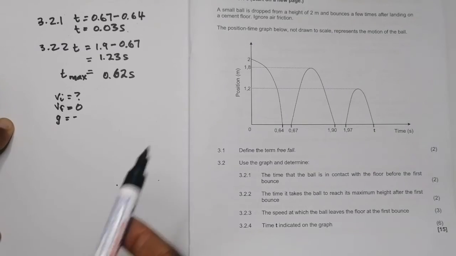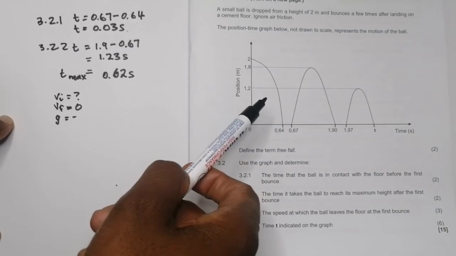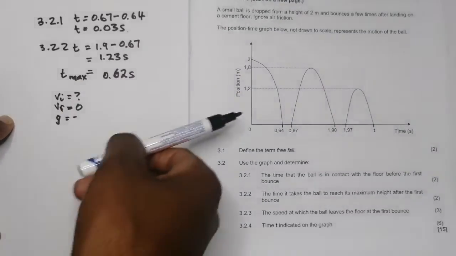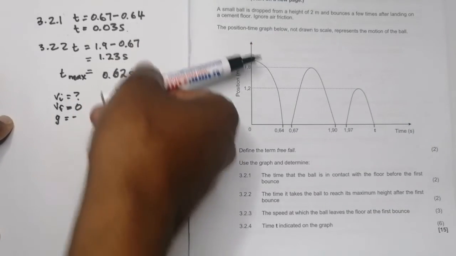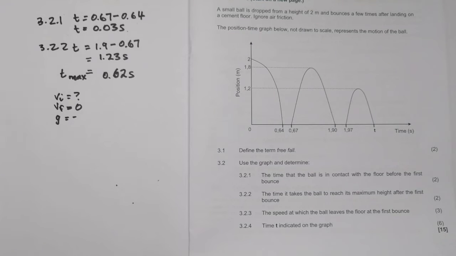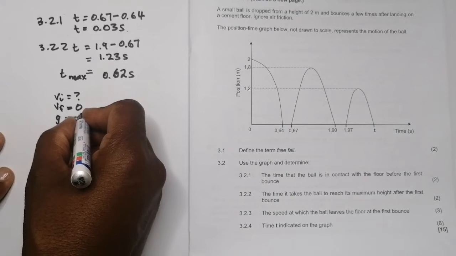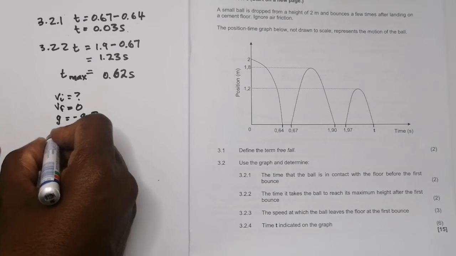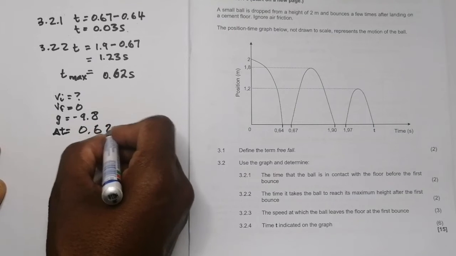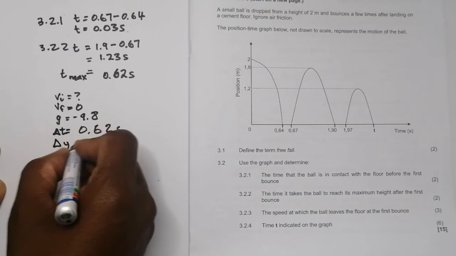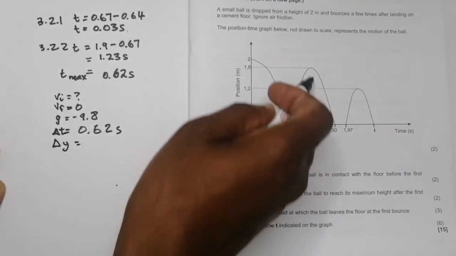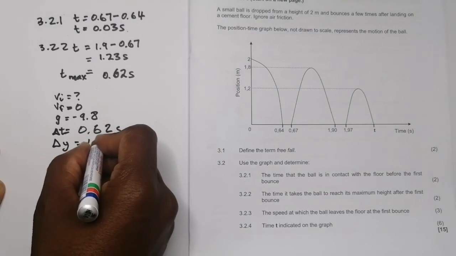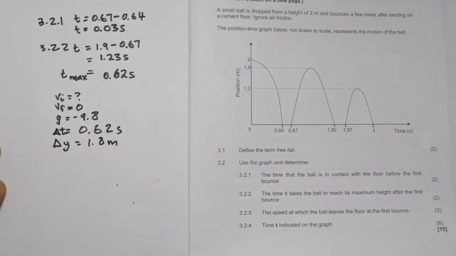And how I know that is, if you look at this graph here, when it was displaced, when it was upwards, it was at a positive 2 meters above the ground. It was at positive 2 meters, meaning its displacement downwards would be considered as negative. So what that does is that it makes gravitational acceleration to also be negative. But the time, we said, it's 0.62 seconds. And we know what was its displacement in this case. So it was displaced 1.8 meters, remember, upwards. So it must have been displaced in the positive direction.